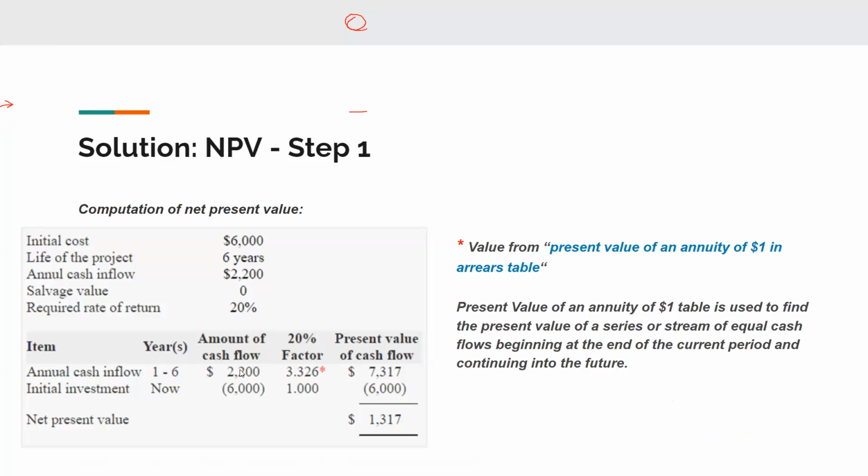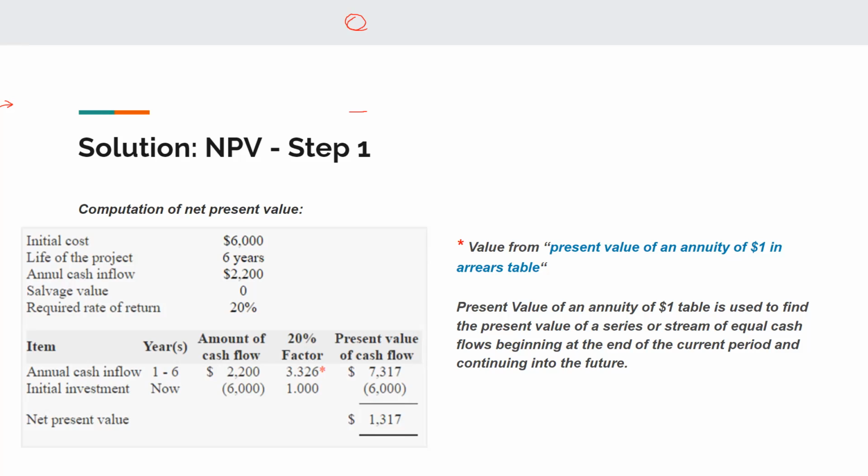Now, when I multiply my cash flow by my 3.326, it's going to give me the present value of the cash flow. That's my inflow. The outflow is the initial investment, and that's happening now in year 0, $6,000. It's negative because it's going out. In year 0, your discounting factor is always 1, because the value of the dollar now is the value of the dollar now. We don't need to discount that dollar. So we multiply that initial investment by 1. The initial investment is our outflow, so it is represented by a negative figure, and it gives us a positive net present value.